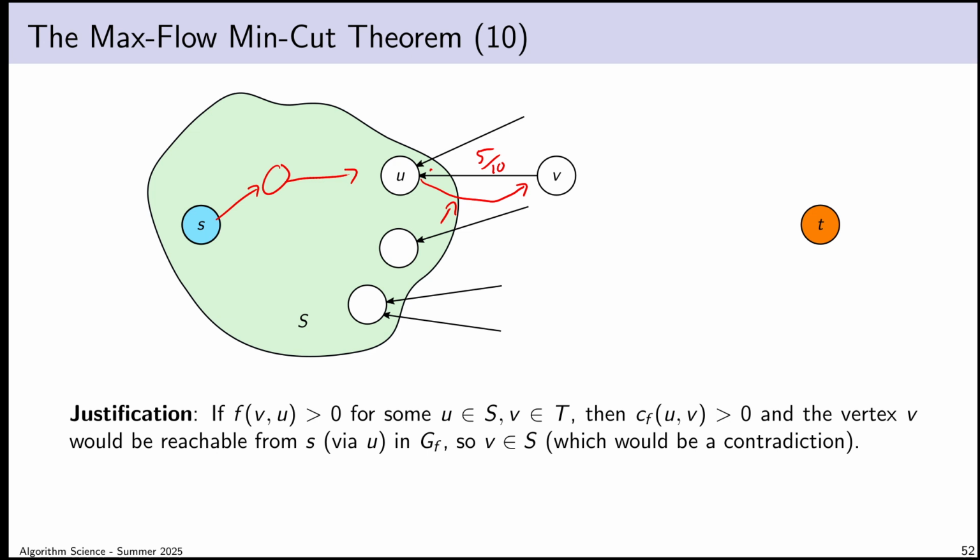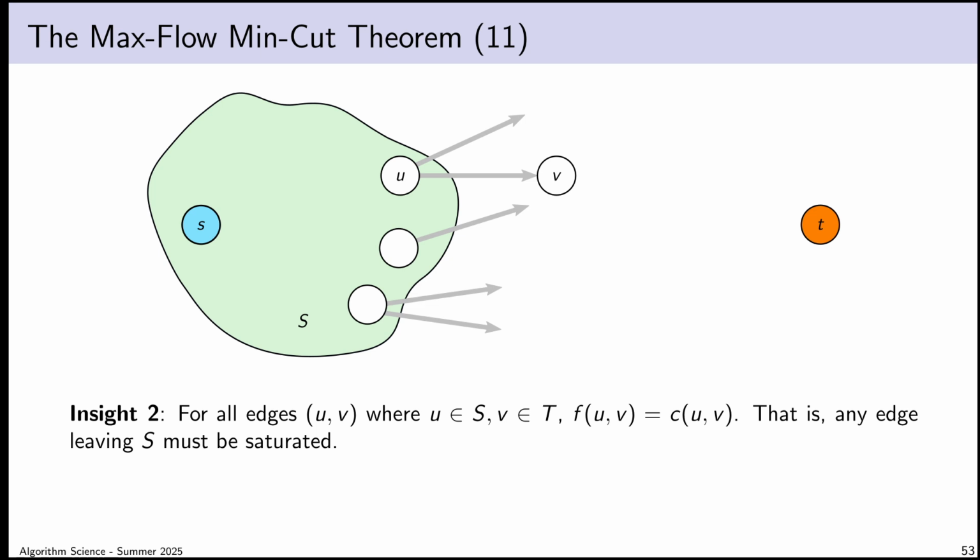And that means that I could get to vertex V, which in turn means that vertex V should have been included in S. But vertex V wasn't in S, so that would be a contradiction. And so what that tells us is there cannot be any flow across the edge VU, because if there was, V would be an element of S, and we've just defined that it isn't an element of S. Okay, so insight 1 is that for all of the edges pointing into my set S, there must be zero flow along those edges. Insight 2 is pretty much the same property but flipped around.